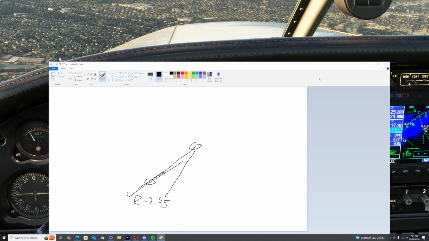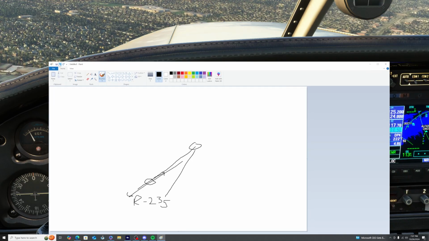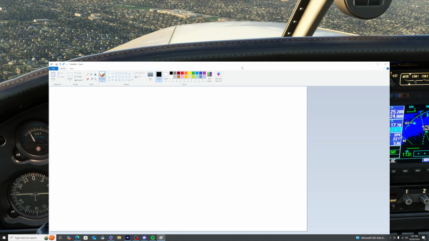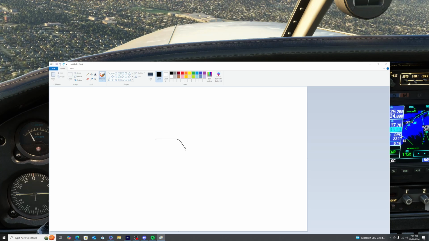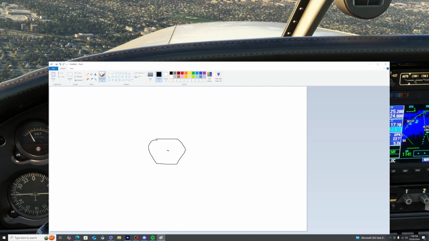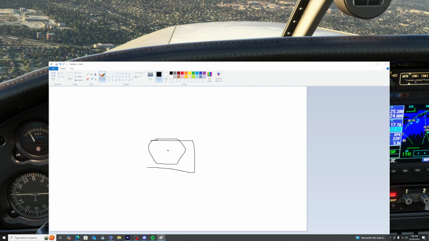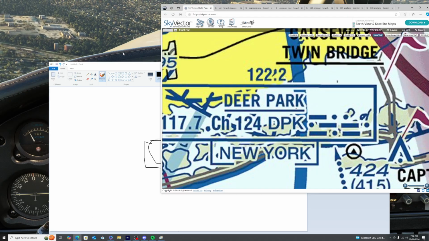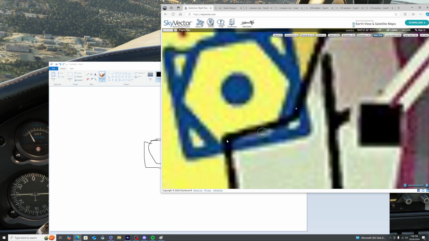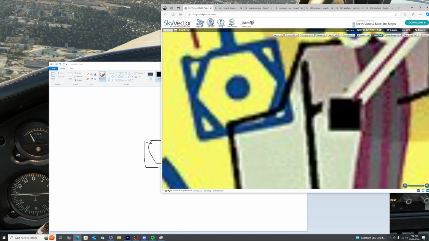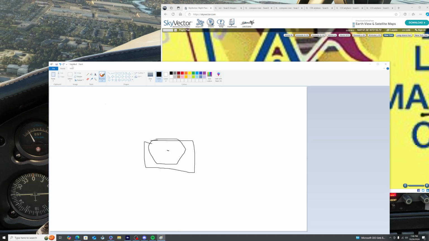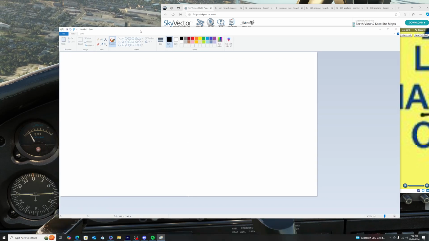Talk about 2 more things. Next thing is called DME. DME is called Distance Measuring Equipment. If the VOR has a box around it, it has DME. If you look at Deer Park, there's the symbol. I'm tracing with my mouse. There's the dot. This box shows DME. DME uses what's called slant range to find you.